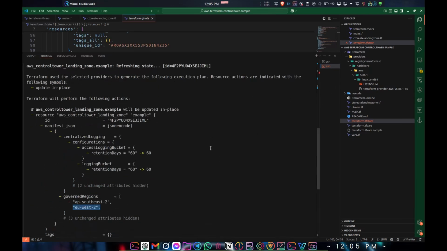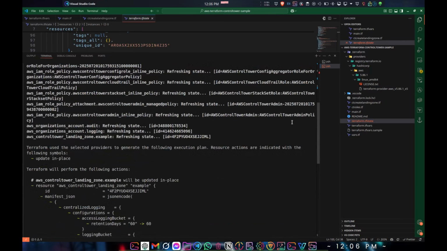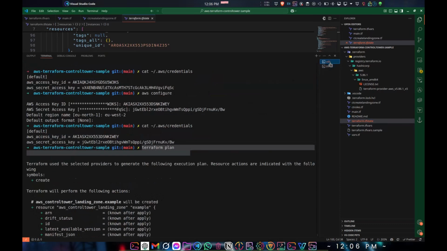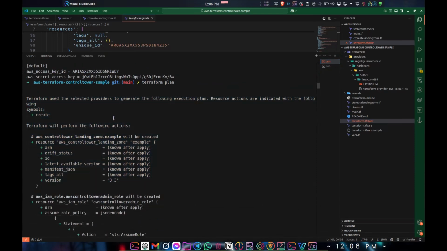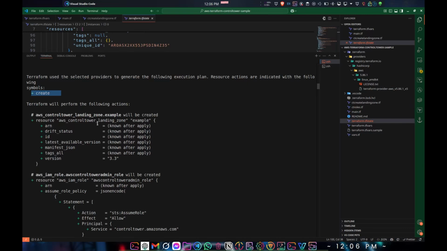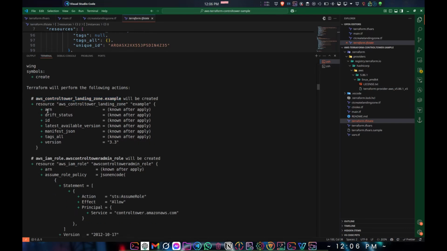But if I run this command for the first time, let's say I haven't even run Terraform and my account is completely clean, there are no resources, then what happens? If that's the case, then if I run the Terraform plan, it will show something like this. It will say create, so it will try to create a lot of different things. What would it create? It will create the AWS Control Tower landing zone, that's the example, and the ARN will be known after the creation is done.